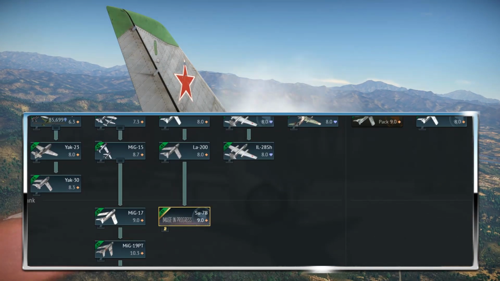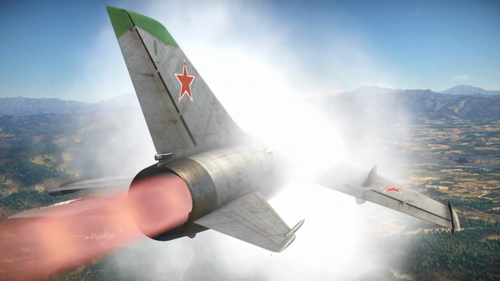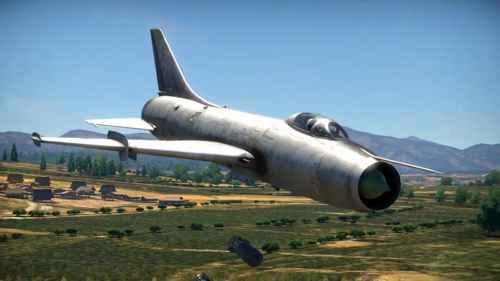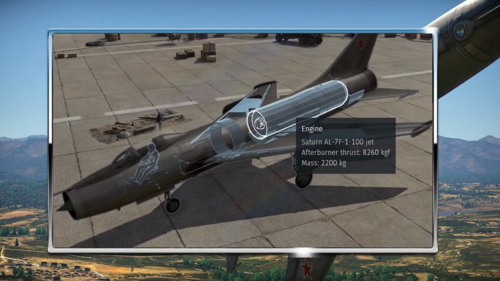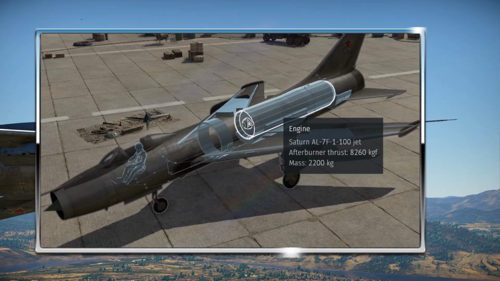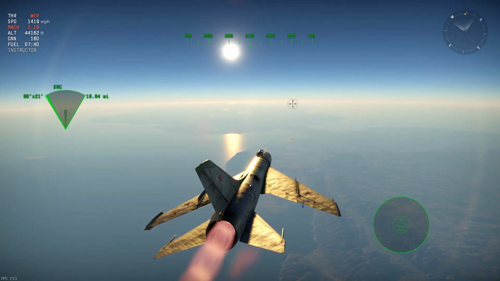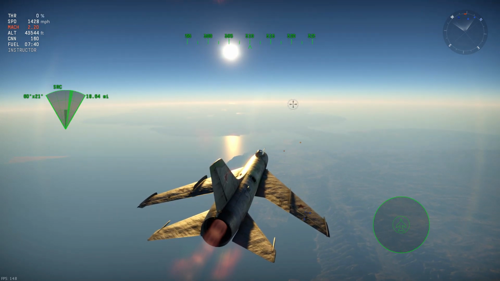Being a supersonic aircraft, this is of course a tier 6, and does currently have a 9.0 BR on this dev server iteration, although I highly doubt that BR will remain the same upon the live release of this aircraft. The Su-7 is powered by an AL-7F afterburning turbojet, which can produce over 8,000 kilograms of force when the afterburner is engaged. When at altitude, the aircraft can reach up to Mach 2.2 before getting a speed warning, but it will take a fair while to actually accelerate up to that speed.